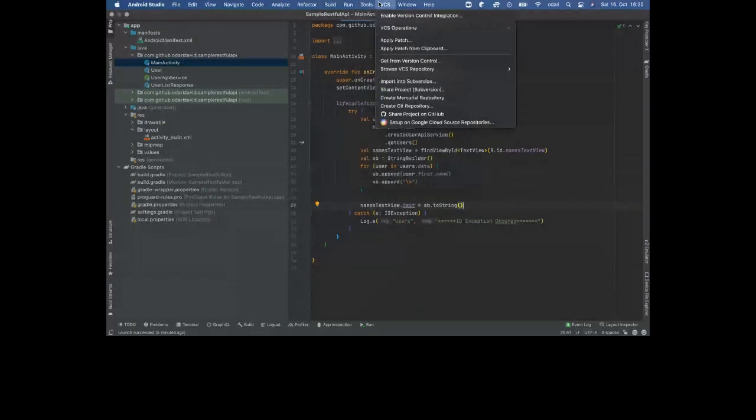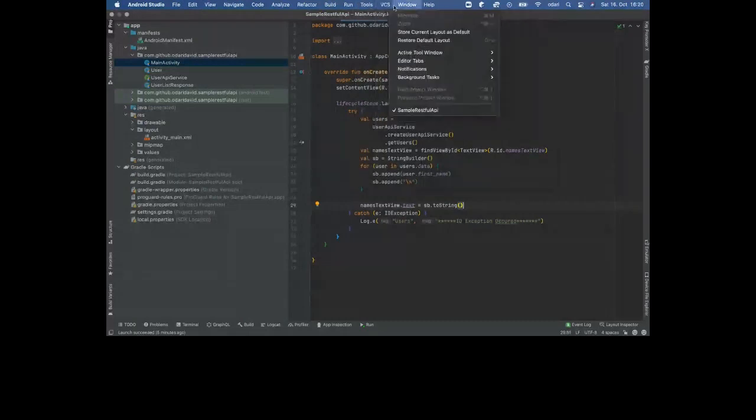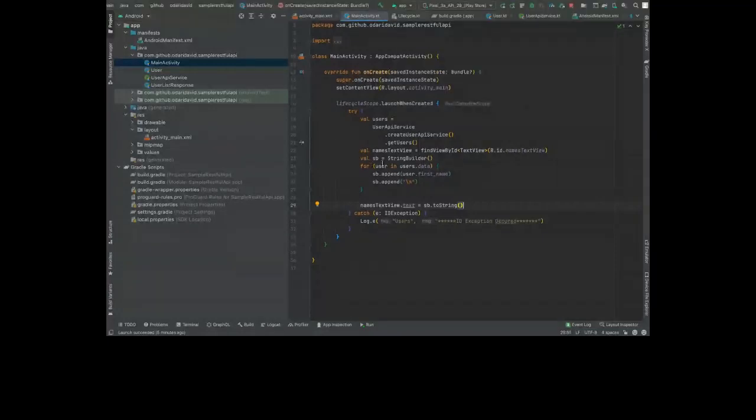I don't know if it's accessible from tools. I can't remember exactly because I haven't converted JSON in a while. But once you install it, they're gonna tell you where to access it. It should be somewhere here. You can access it, paste your JSON data there, and it's going to create classes for you. No need to do all that stuff on your own like I was doing. It's kind of tedious.